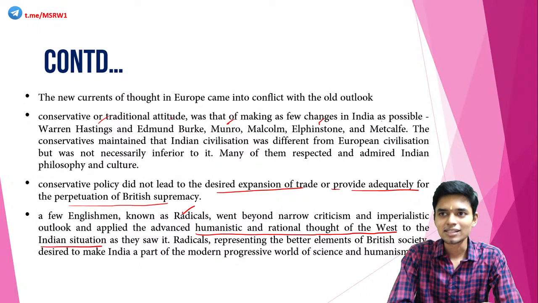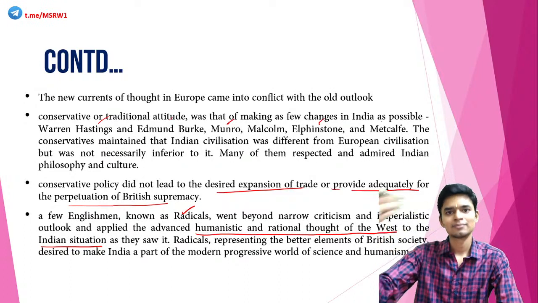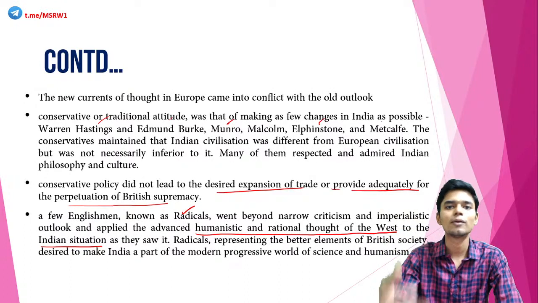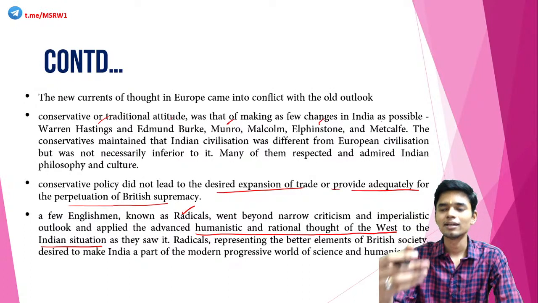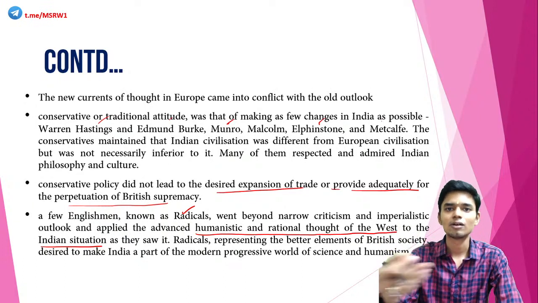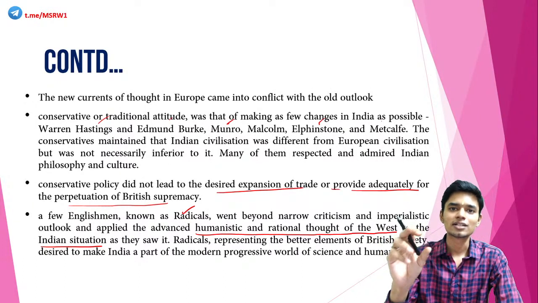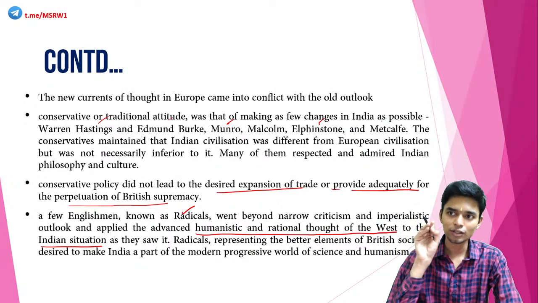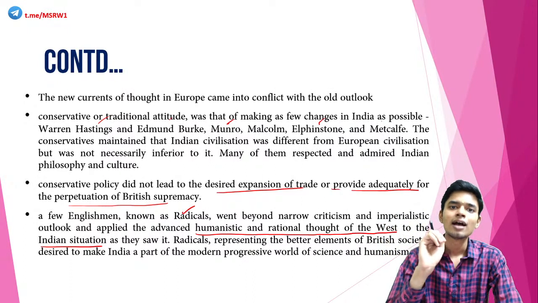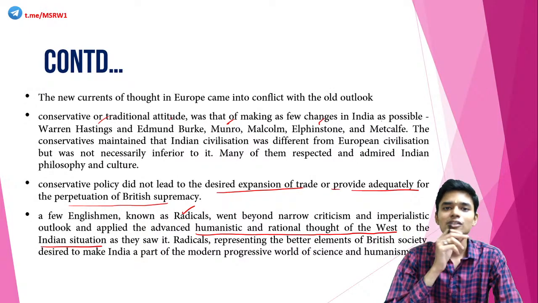This is why we see that British Governor Generals such as William Bentinck tried to interfere with Indian social customs as well, such as he tried to abolish sati. I mean, he implemented laws to abolish sati. Similarly, against female infanticide, and for widow remarriage. These are the kind of governor generals who are known as radicals because they wanted to intervene in Indian society and change it based on Western thought and progress.